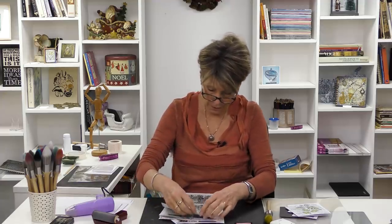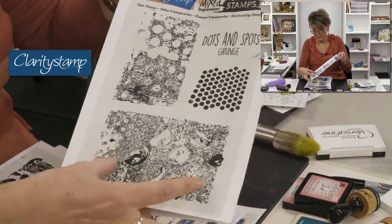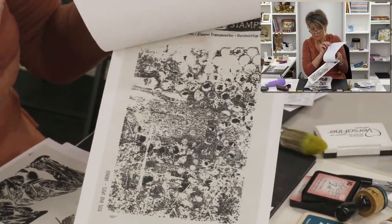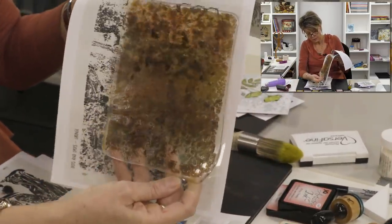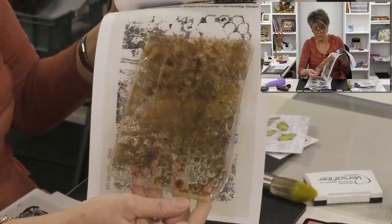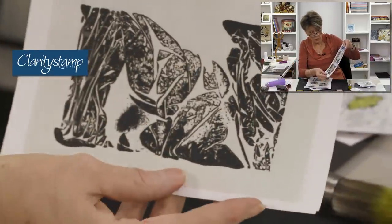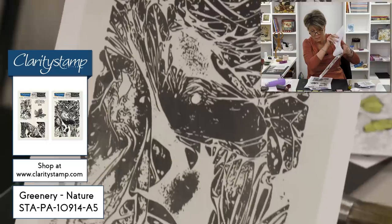Let's take a look at a couple of them. For example, this one is called Dots and Spots Grunge — I've blown it up a little bit, this is A6. These are really fantastic — they're like instant backgrounds. And most excitingly, there is a huge A5 one. The A5 mat is this size, substantial. You might think, 'How am I ever going to get a picture out of that?' We've also got Nature, which is gorgeous — wherever it's dark, that is the stamp. That big A5 is unbelievably beautiful.